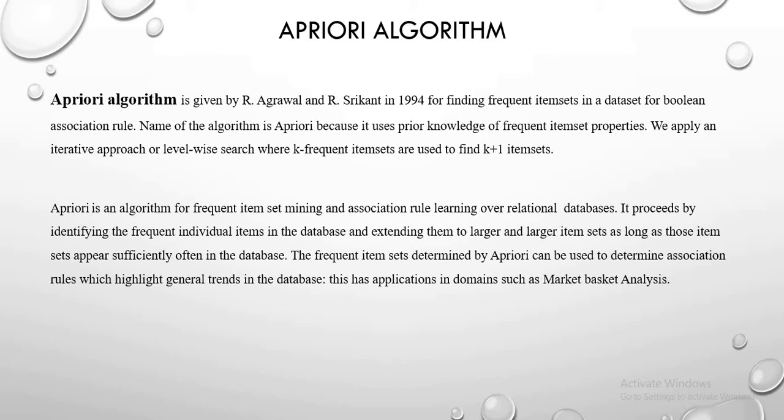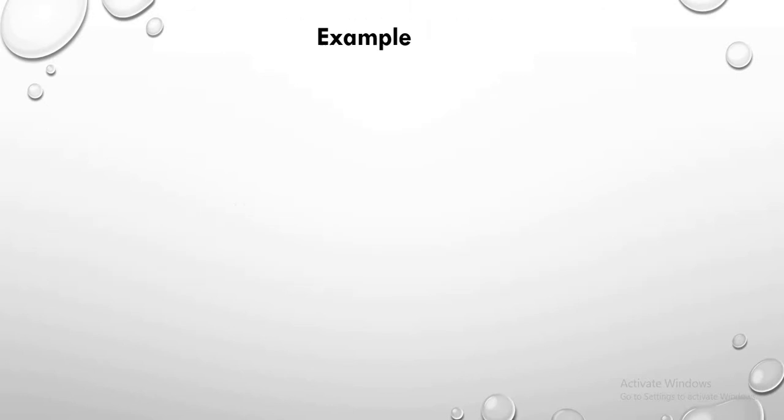So we will go through one example, and I will explain how the Apriori algorithm works. First we will go for the data set. See, this is the first example. You can see TID and items. TID is the transaction ID. Altogether we are taking 4 transactions, and one transaction you can call one basket.